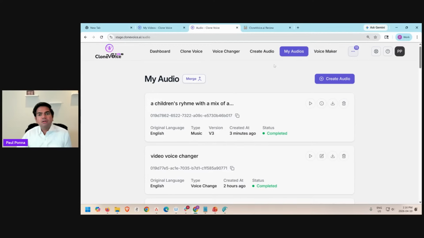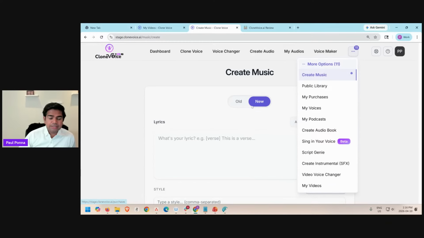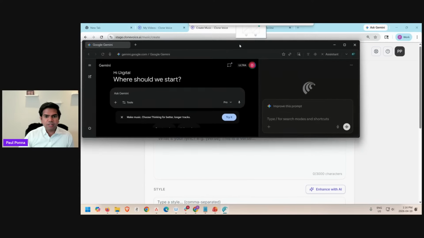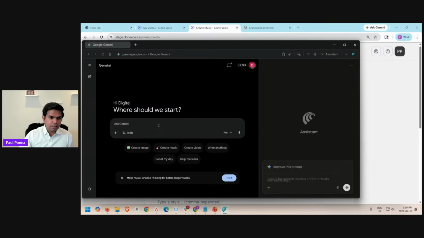Now, what if you don't know how to speak that language, right? Or write it in that language. So let's say, for example, languages like Hindi or something, right? I don't know how to write it. So like I can go into, like, ChatGPT or whatever, and I can say the same thing. In this particular case, I'm going to use Google Gemini or whatever. It doesn't really matter. Any AI tool, any free tool, doesn't really matter.